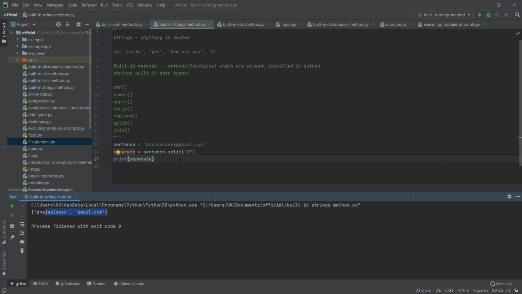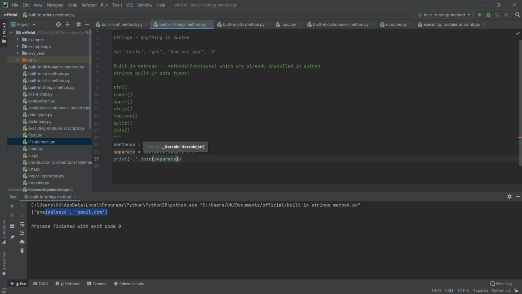Let's say we want to bring those split words together using a comma. We just use the join. We do print, then what you want to join with, so you put the comma inside quotes, then you do dot, then join. Then you put the variable name inside, separate.